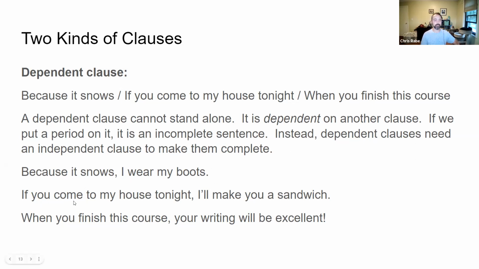So a dependent clause needs an independent clause to make it complete. So I might say, if you come to my house tonight, I'll make you a sandwich, right? We need these two clauses together. Or when you finish this course, comma, right? We have commas after dependent clauses. If we have a dependent clause and then an independent clause, we need a comma. When you finish this course, your writing will be excellent.